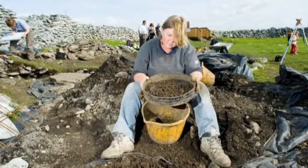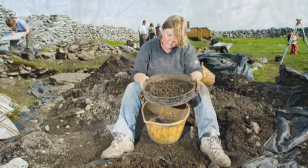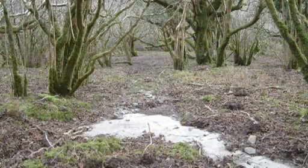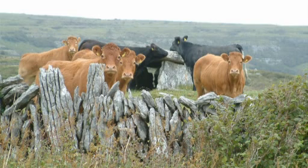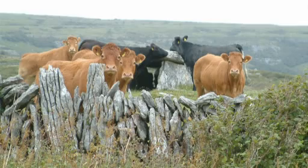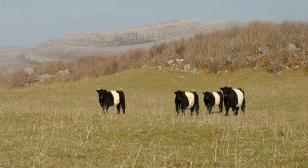Man has also contributed significantly to the development of the Burne's landscape. We know from pollen and archaeological sources that the Burne limestone was cloaked in a mantle of light pine-hazel woodland prior to the arrival of prehistoric settlers. Tenacious Stone Age farmers stripped back this skin of woodland to expose the skeleton of limestone bedrock beneath. Later generations of farmers garnished the landscape with layers of stone walls, tombs, and forts, and in more recent years redistributed soils to form new fields for their livestock and crops.